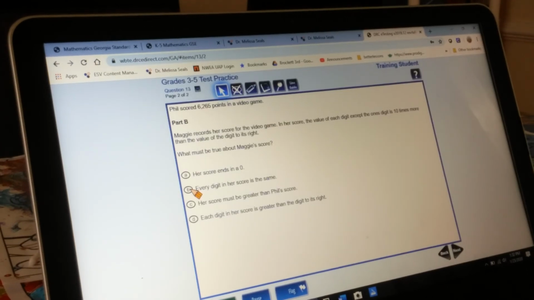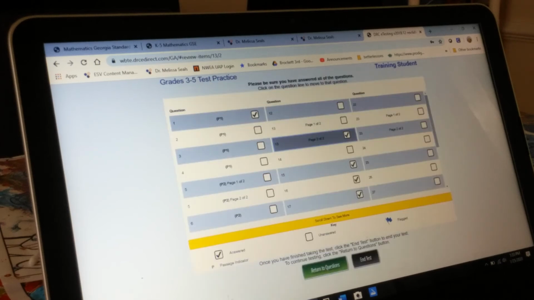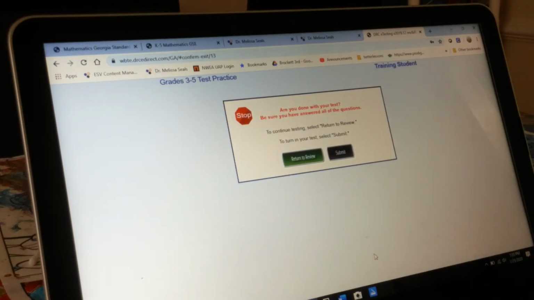You pick an answer, and we go back to the review and test button, and now 13 has been marked as you've answered it. The kids will have to show the proctors or the teachers who are administering this that they have all check marks before they can push the end test button. And then when they push end test, it will say, hey, are you sure? And then they'll push submit.